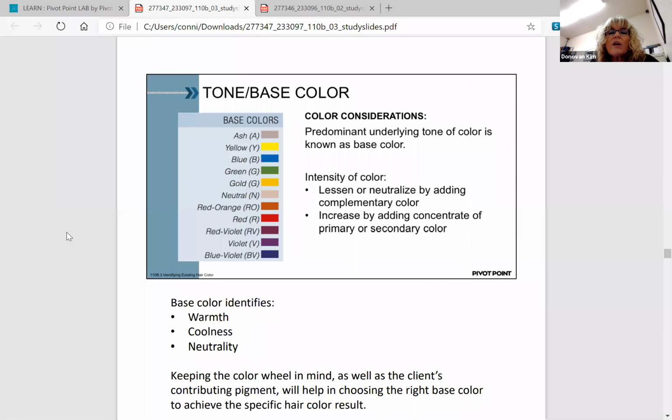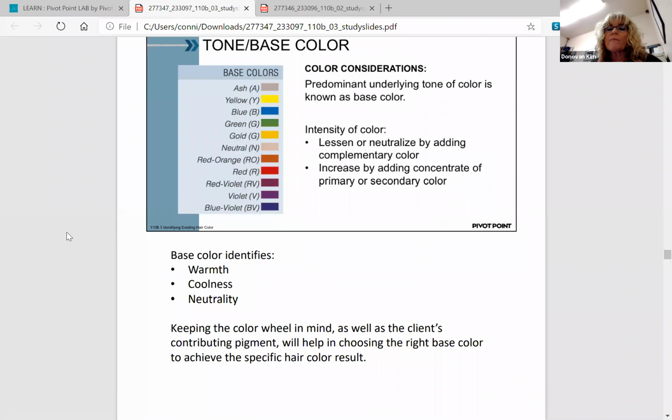So when they talk in hair color language and someone says copper and you don't know what base color copper is, it's usually an orange or an orange red, depending on the level. If it's a darker one, you're probably going to find an orange red. If it's a lighter one, you might find a golden orange. They're all going to depend on the level and the color manufacturer. But those are pretty common base colors.